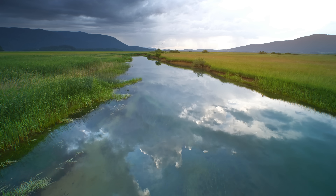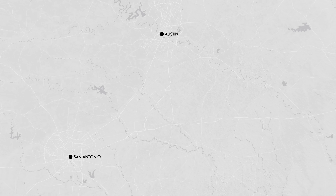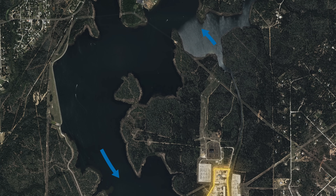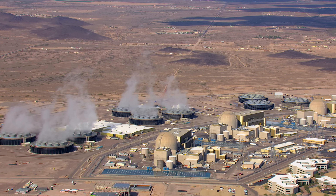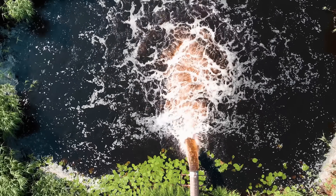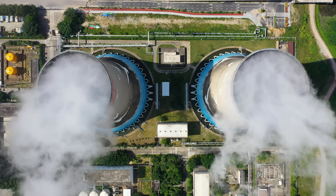One simple option is to use a cooler stream of water that already exists, like a river, lake, or sea. There are a lot of power plants near me that do exactly that. This plant draws water from the lake on the south side, sends it through condensers, and then releases it into a channel where it flows to the north side of the lake. The slow circulation gives that water time to cool down before it reaches the plant again. But it's not feasible to have a lake or river for cooling at every thermal power plant, and there are a lot of environmental impacts with the heat and intakes that require careful consideration.